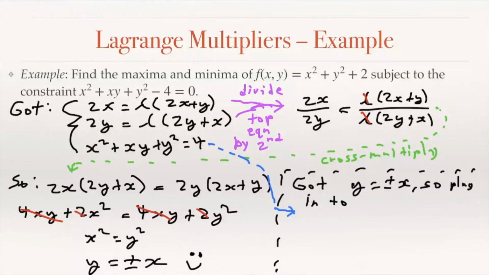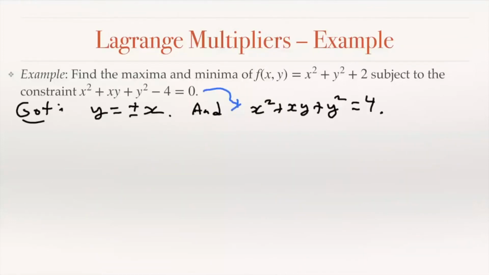By the way, this general order of how to do it is what I would always recommend doing. First, you would divide to eliminate the lambda. Don't worry about the constraint at all until after you deal with the first two and get a nice relationship between x and y. And only then do you worry about the constraint and plug in. So at this point, we can plug into that constraint now that we have this simple relationship between x and y. Okay, but how should we do this? We have y is plus or minus x. So let's do it case-wise. It's the easiest way to not confuse ourselves, and this type of situation will happen a lot.